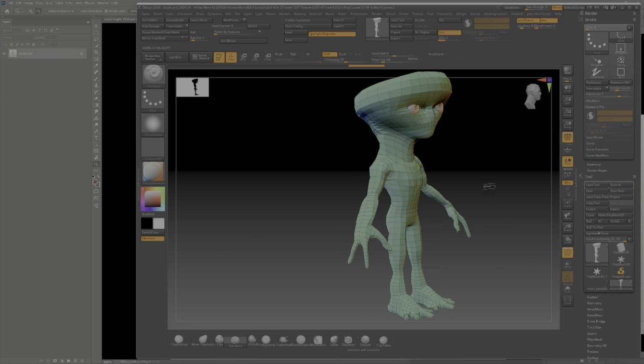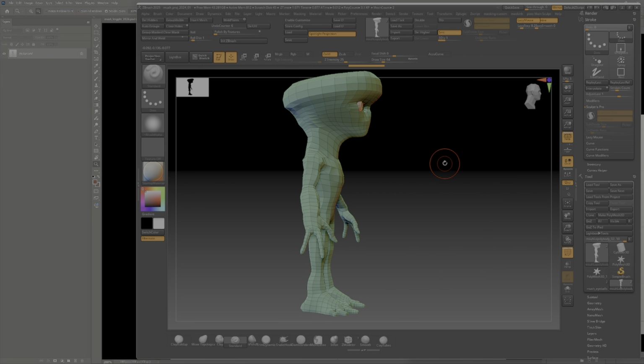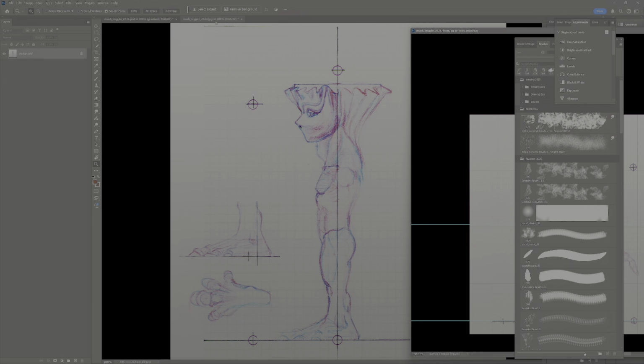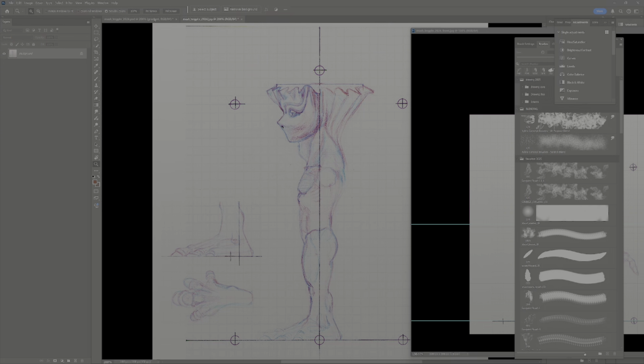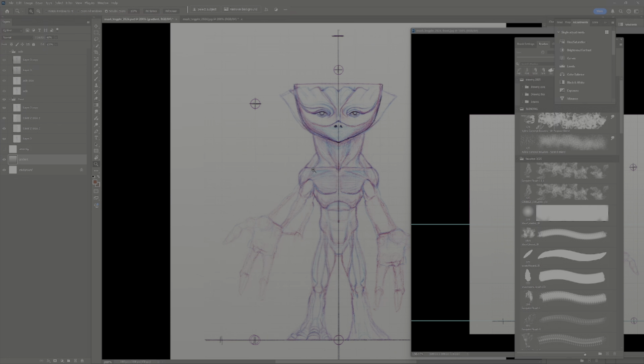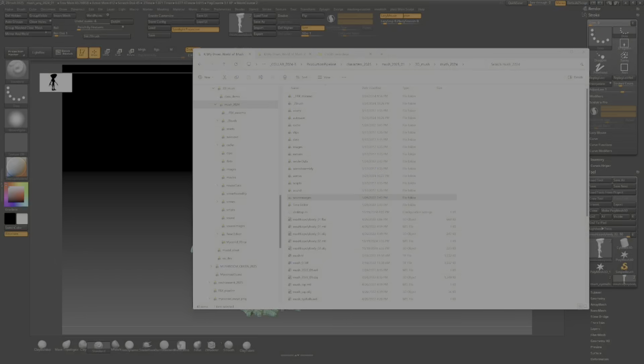So we're going to take a look at the base mesh here in Maya, and we're going to align it more closely to the actual image planes, so that we can really do the sculptural detail of the anatomy. That will be the next step after we get the basic form in with good edge loops. We're going to sculpt the detail in there. Let's go ahead and take a peek.